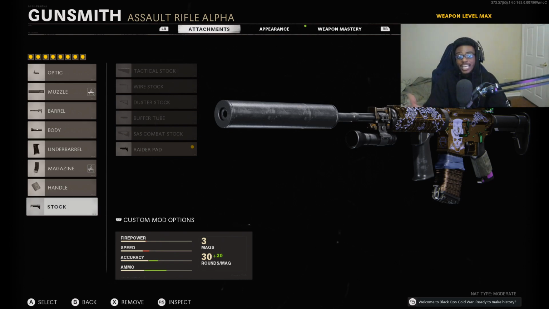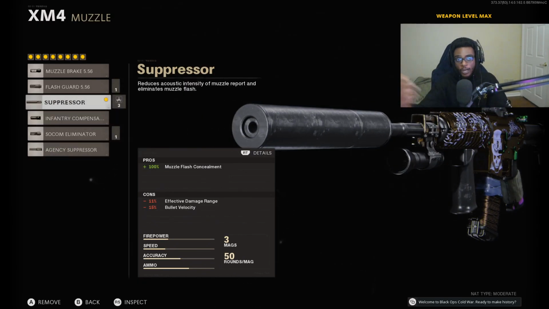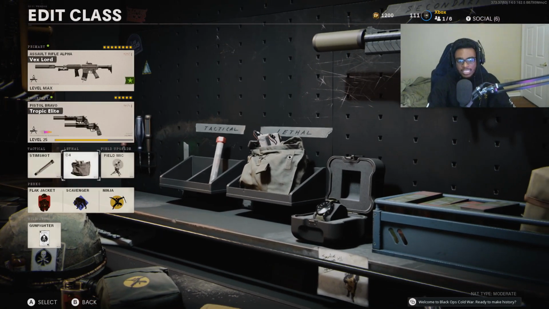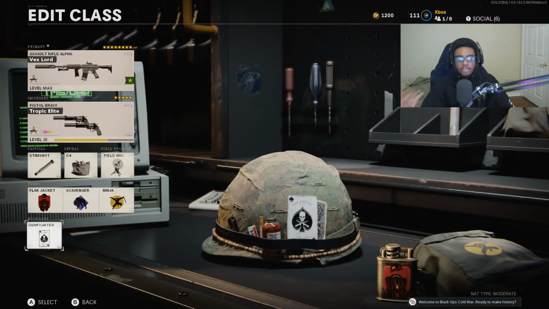And honestly, the XM4, as you guys can see here, actually benefited more than the AK-47 as far as the suppressor buff here in Season 4. So definitely go ahead and give this class setup a try. This and the AK-47 are probably the two best assault rifles to use if you guys are trying to go for your first nukes. Now again, for the setup, I am running the Akimbo Magnums, and I have on Stim Shot, C4, Field Mic, and I'm running Flak Jacket, Scavenger, Ninja, and all this is possible with the Gunfighter Wildcard.